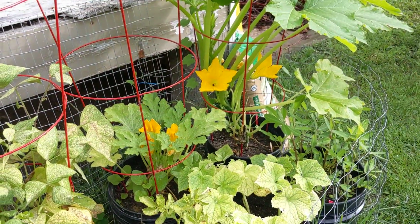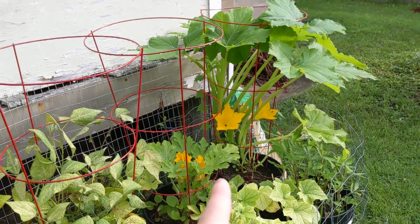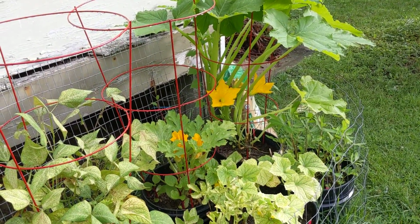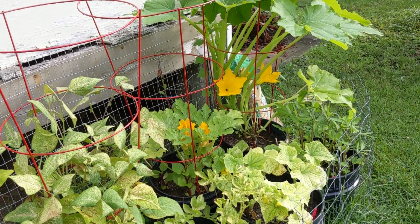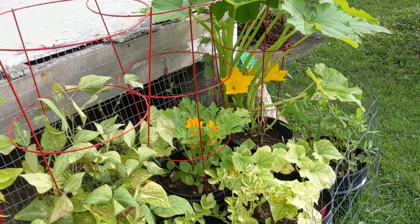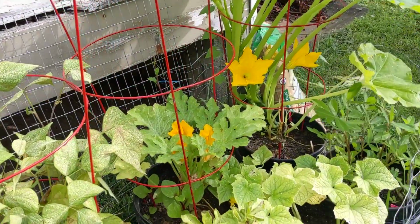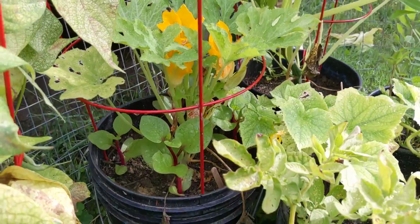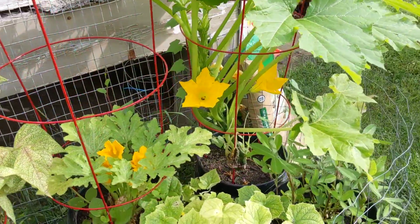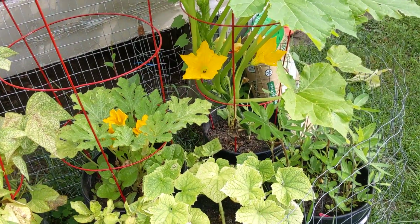There's lots of traffic in the squash flowers. This squash is huge, and I'm really glad that I staked it to begin with the tomato trellis. I just kind of used it for the cucamelon that's in there, but clearly it has benefited as well. No squashes yet from either plant. One is saffron and the other is, I think, like a green ball zucchini. So we'll see what happens.